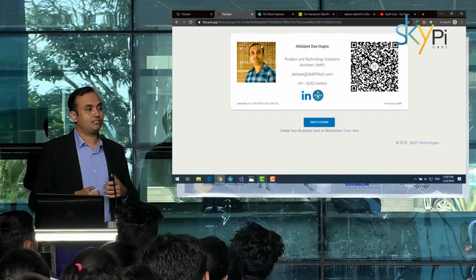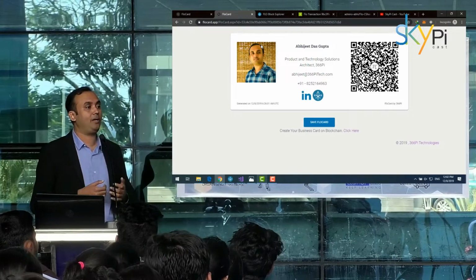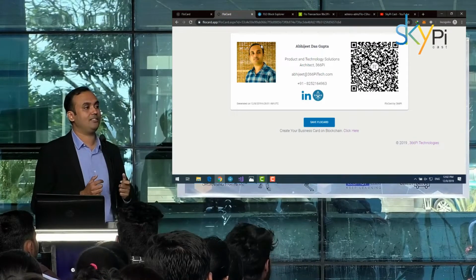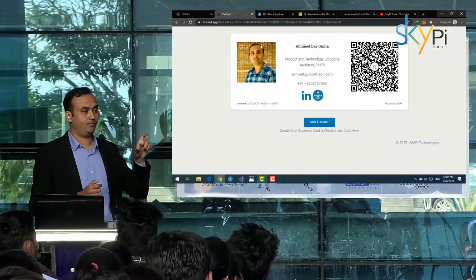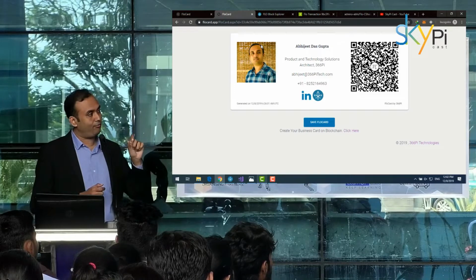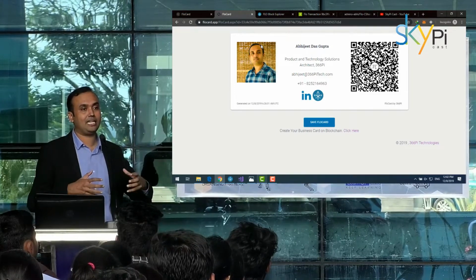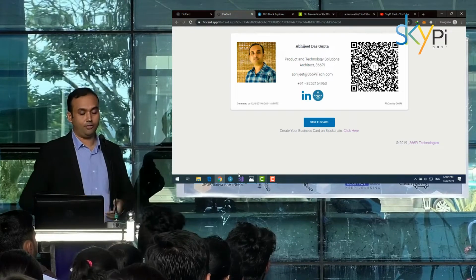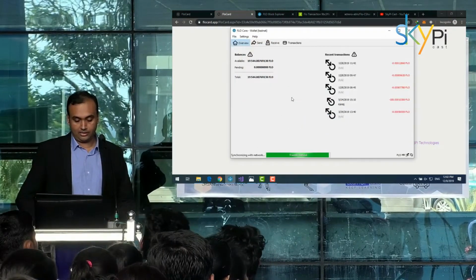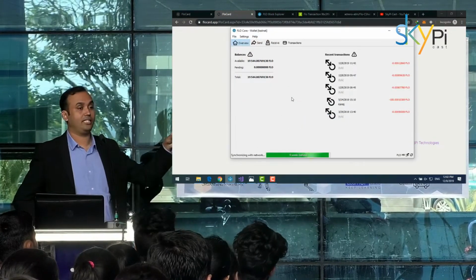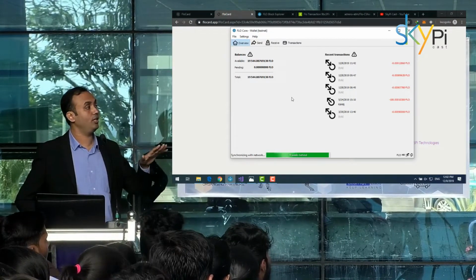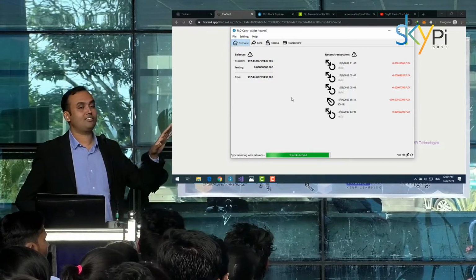For us, since we are working on C# as our platform, we started with doing transactions on the blockchain, on the FLO blockchain. Then we figured out that for doing these transactions, we needed a layer which is called the RPC layer of a blockchain, which is given by the blockchain wallet that you see on the screen. So every blockchain that you work with has a wallet similar to this.